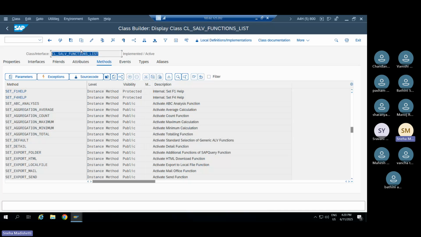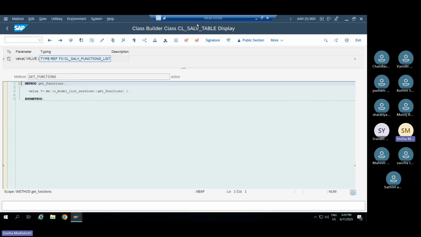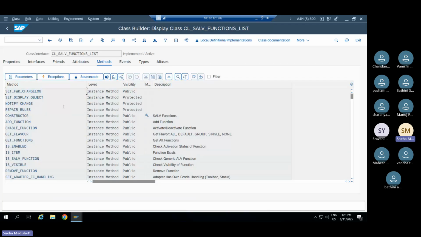How will we access this class's properties? Using an object, right? I cannot directly create an object type ref to like this, because there is a link. The link is from this class, CLSLV table. If you see the title bar, what is the name? CLSLV table. From this table, we have a method called get functions. With the help of this method, I will get the object of CLSLV functions list. In this class, we have methods to enable the function keys.